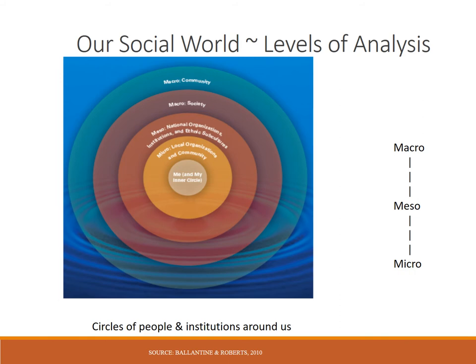Moving on to slide ten — what I'm showing you here is another way of looking at the tree. This shows your social world and the different levels of analysis that sociologists use. There is an inner circle — that's you — the smallest level, the micro, which looks at you, your friends, and your family. As you move out into the larger parts, the mezzo — simply meaning middle — you begin to see that there is a community around you: national organizations, institutions, ethnic groups, subcultures. The macro level, simply meaning very large, is the total society you live in — for example, the United States.